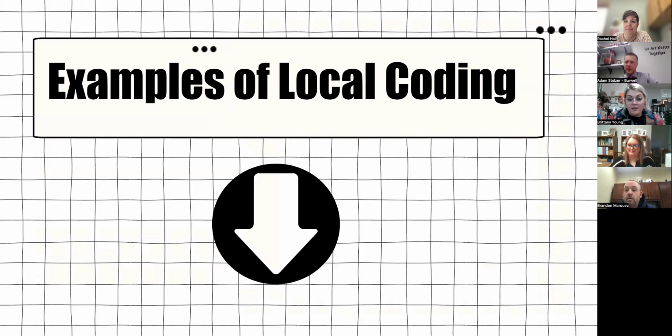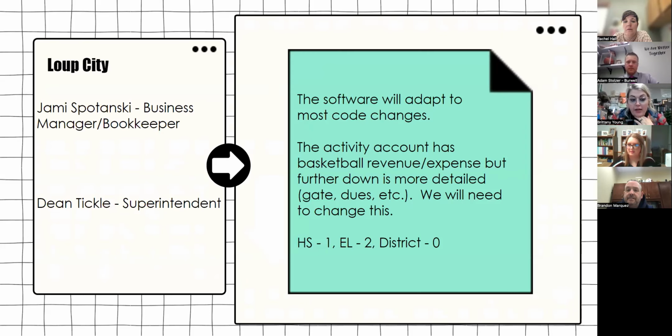Do you guys want to share any examples of how you locally code or break some things down that may be different, or any more specific examples? If you go to the next slides, it actually breaks down each of ours, and that might be a good place to start.